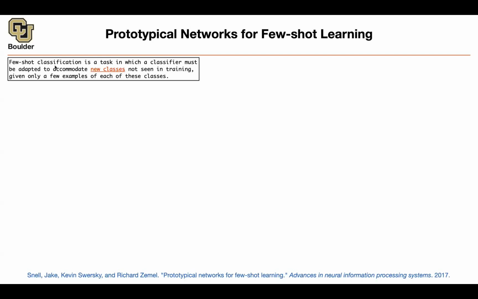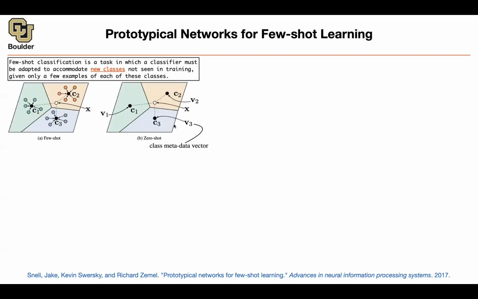This is about labels when it comes to classification. You are designing a classifier that you want to adapt to new classes, which you didn't see during training. And you want that adaptation to happen using very few examples per class. These are new users of your new products on your website, therefore new classes. Don't worry about this part of the figure, about zero-shot learning. If I forget to cover that, let me know, because I might forget. But we are going to be covering the few-shot part for now.